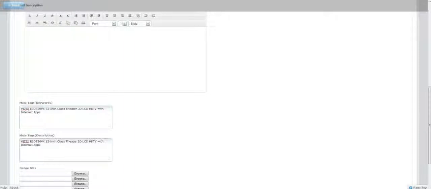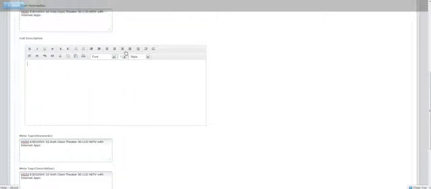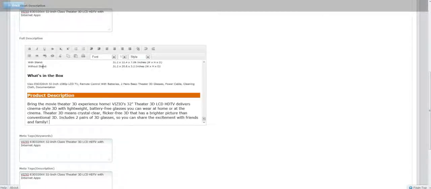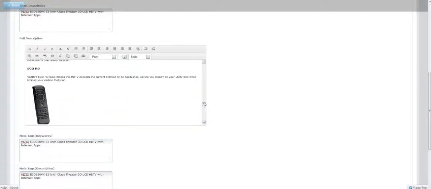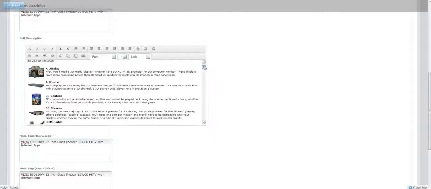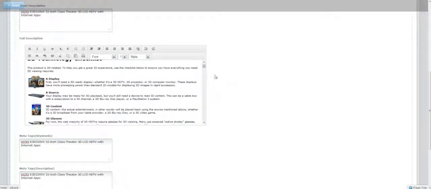Now, the product description, I'm going to show you an interesting trick with the product description. Now, on Amazon, you can highlight and copy. So you would take your mouse and left click and then drag the mouse down until you highlight the entire product description. Then you can click copy, and then in this box, because it is HTML based, you can press Control V. By doing so, you get this very nice product layout with all the images from Amazon, and it gives you a very, very nice product description.